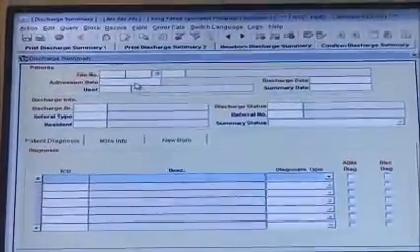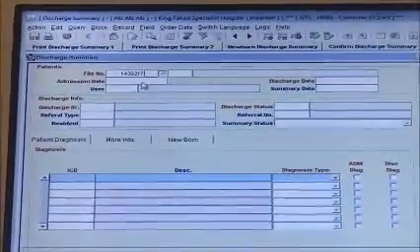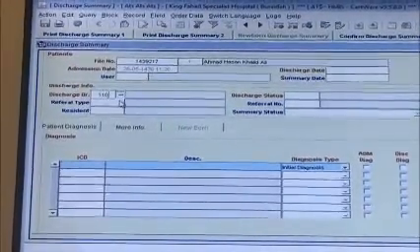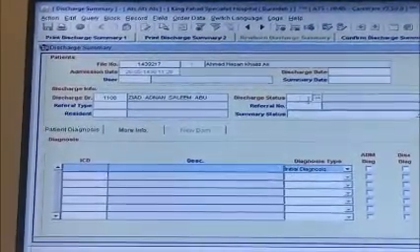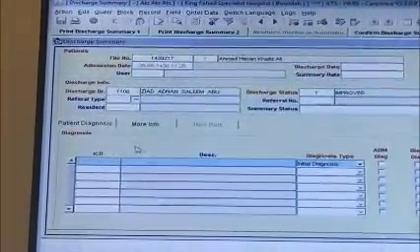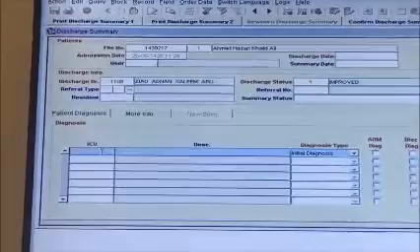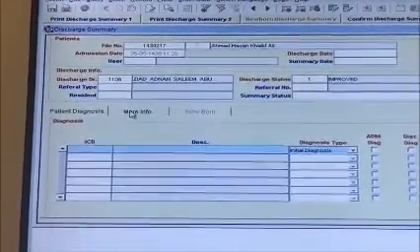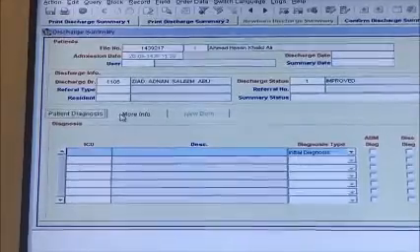The other patient is 708, and improvement, and just come here.